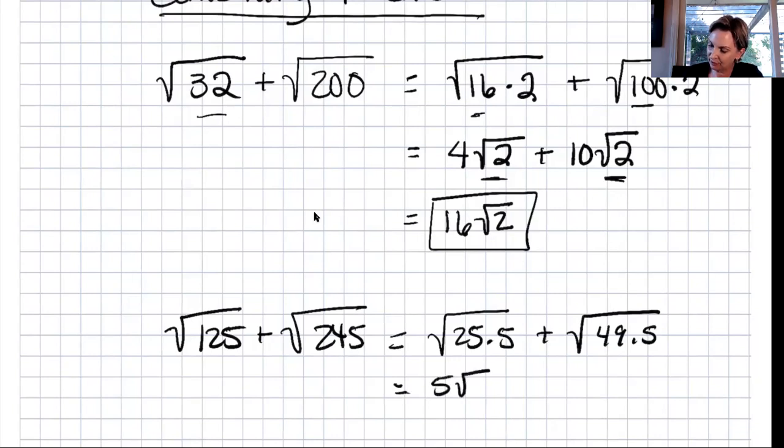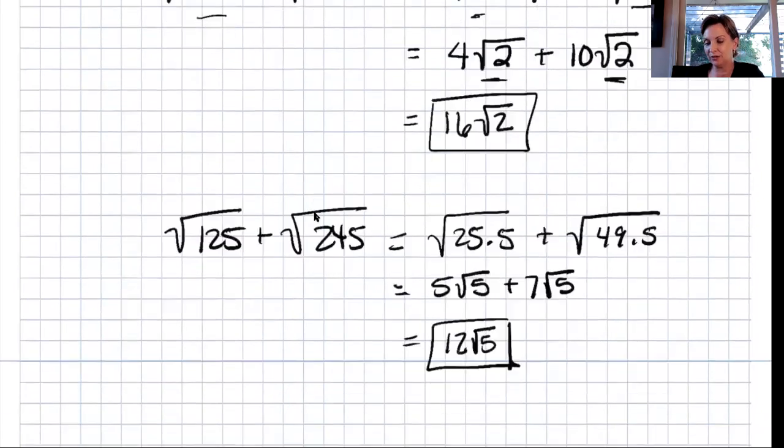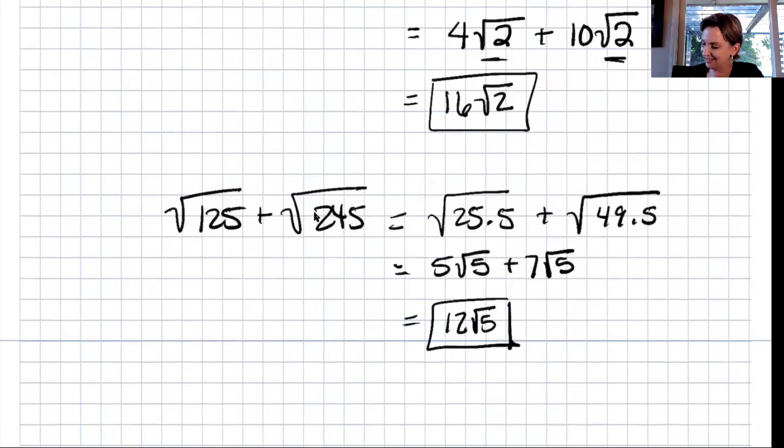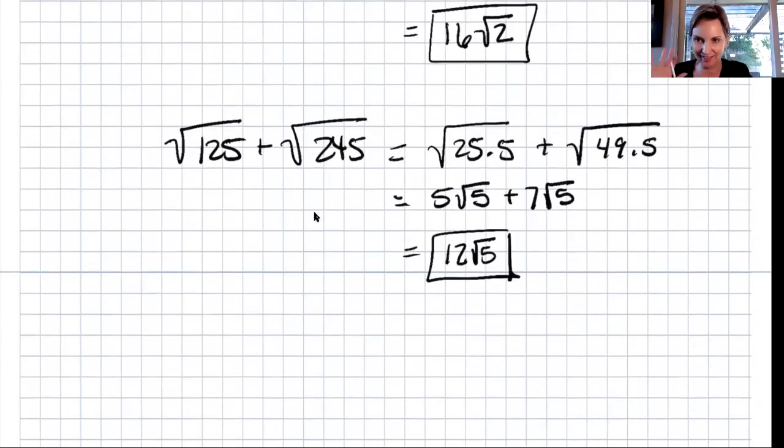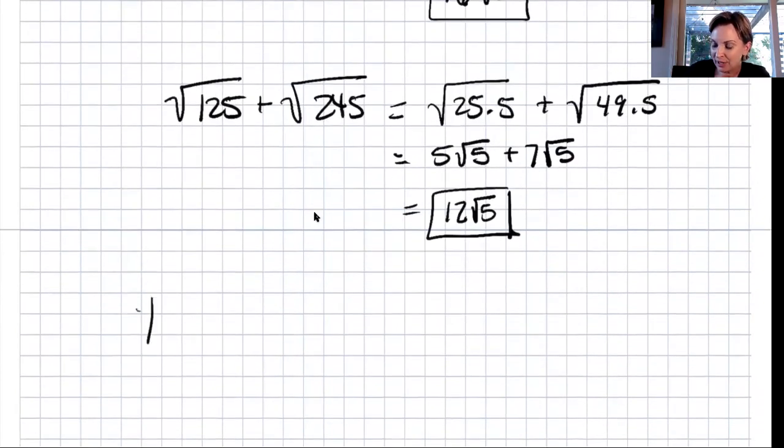So that's 5 root 5 and 7 root 5. They're like terms, and it gives us 12 root 5. And that's your combined radical for that problem. Okay. Nice. That's it on that. I just wanted to point that out and do a couple practice problems so you could see it. All right, don't put that in your calculator and get an approximation when you can combine them to get an exact answer. Okay, last thing we're going to talk about today is rational exponents.